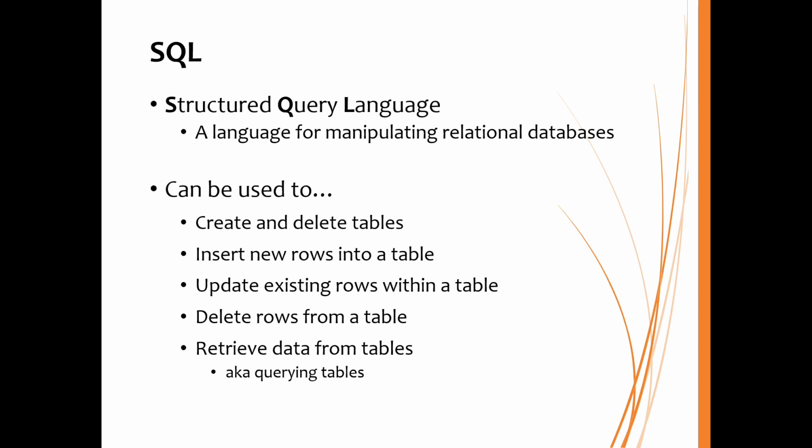For us to manipulate these tables within a relational database, we use a structured query language, SQL, sometimes called SEQUEL. SQL can be used to do all kinds of things in our tables. We can create and delete tables, we can insert new rows, update existing rows, delete rows, we can retrieve data, and that's called querying a table.